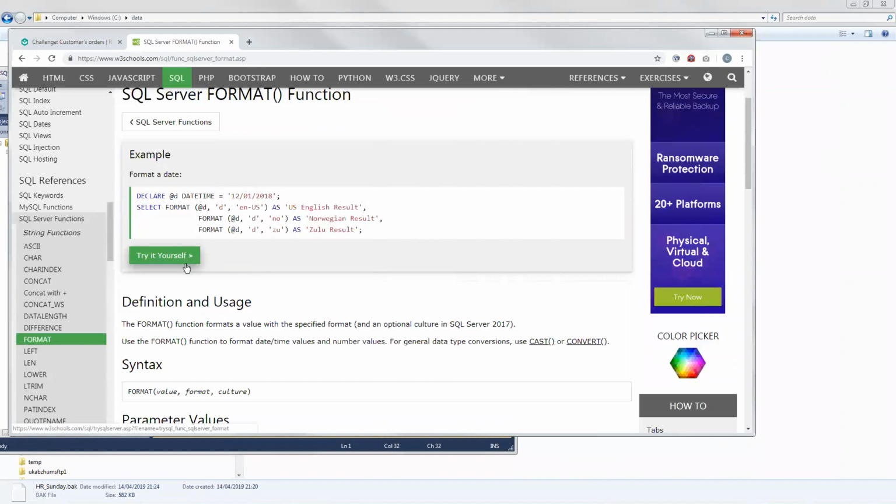This is format, okay? Now, format this and this. Now, they are teaching you how to use a variable, okay? They say declare this @D as datetime. This is your date. Now, anywhere you go, you'll be looking for this @D. You are saying this is your alias now, but the datetime is equal to what? This, okay? Datetime is a variable, but they now say anywhere you are going to be referring to this datetime is going to be what? @D. So if I say select format @D, I'm still referring to this, okay?